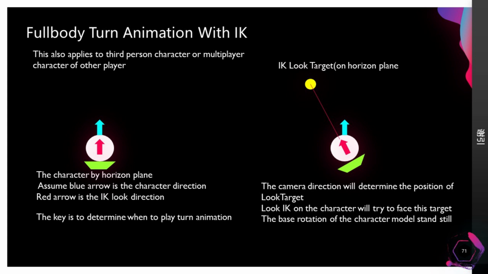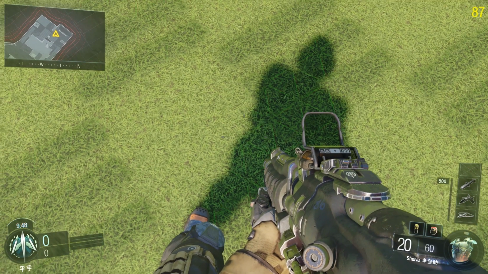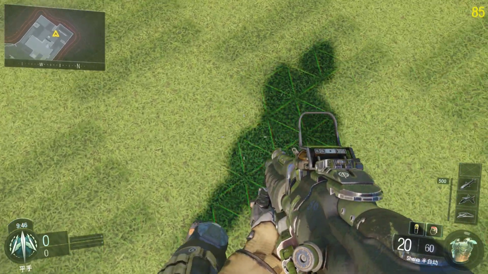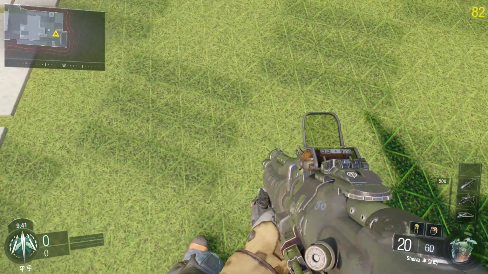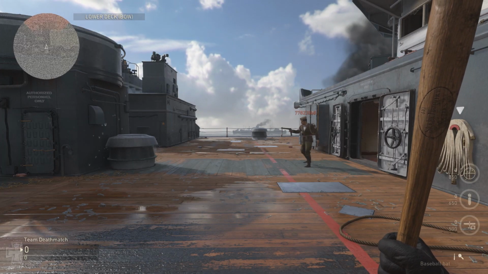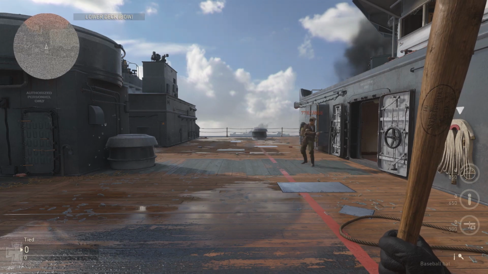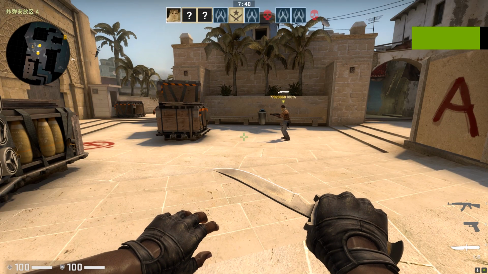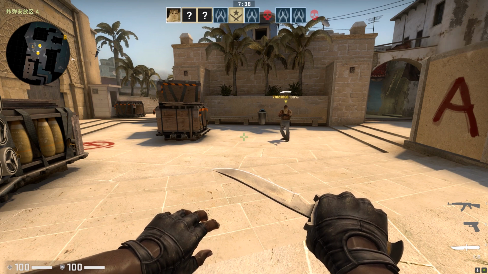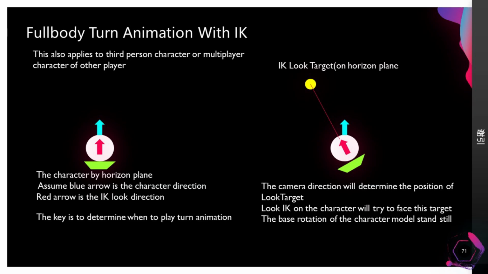Then let's see the turning animations. Turning has always been a complicated thing in FPS games. Well, in most cases, multiplayer characters and full-body characters are both less detailed than the character in third-person games, so the turning doesn't need to look too precise. But FPS games have a hard problem that your camera may rotate at very high speed, especially with a mouse as input. But in third-person games, you could always give the character an angular speed limit when the character turns around. So in FPS games, there is a lot to consider.